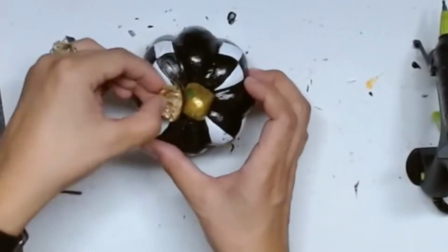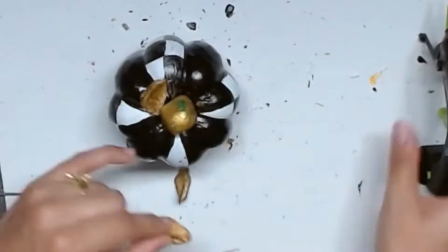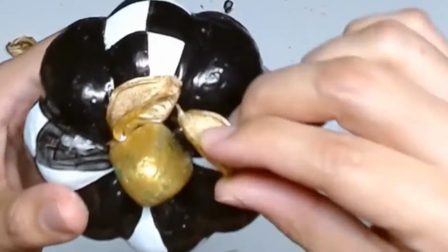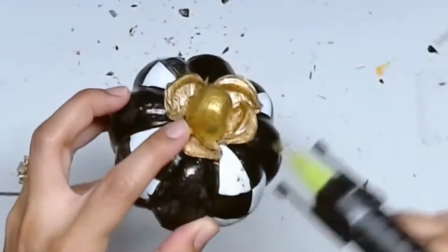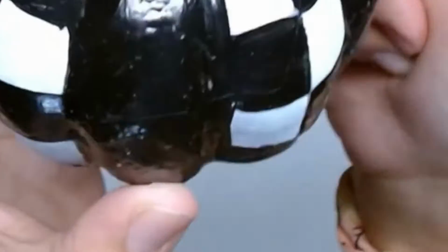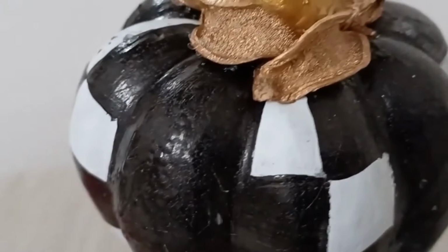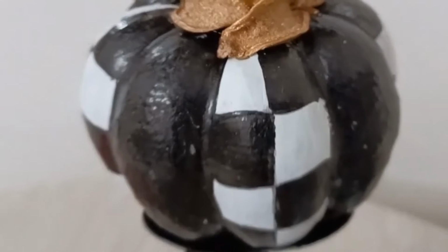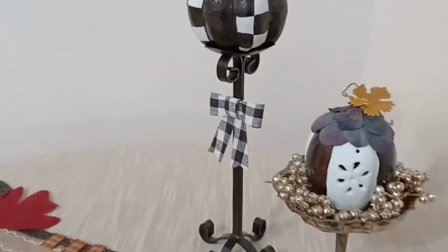Now, to give this more of a regal look, I decided to add some of this gold potpourri that comes from the pine cone pack from Dollar Tree, and these are just going to help add that royal whimsical look to my pumpkins. I painted the stem in this gold paint called Antique Gold, and I also added the potpourri around the stem. I also painted the ribs in between in a solid black color to give contrast. This one was so much fun to make, and I hope you give it a try.